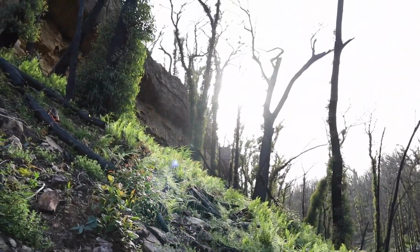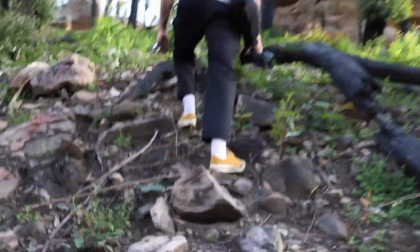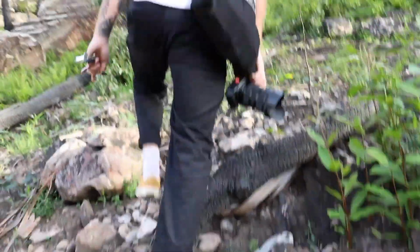So Tyler reckons it's a pretty sick view from up top. So we are currently climbing up as well. We definitely didn't come nearly prepared for this kind of terrain. Zac and his connies. Oh, what's he doing? Look. You got a branch. Nice. Push up the landslides, eh? He's just throwing stuff off there.